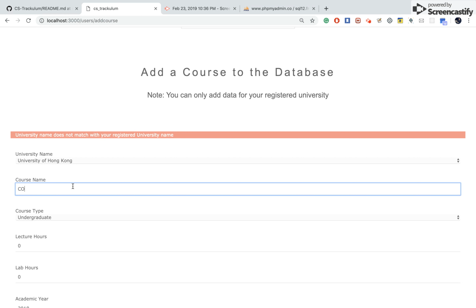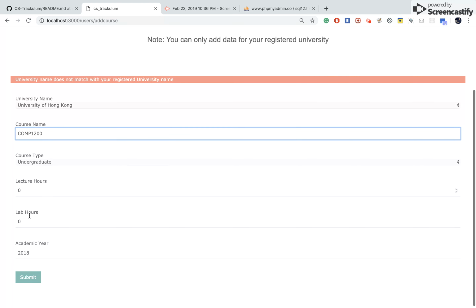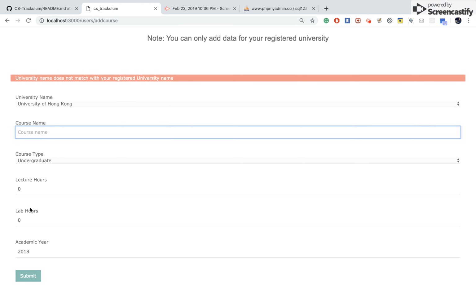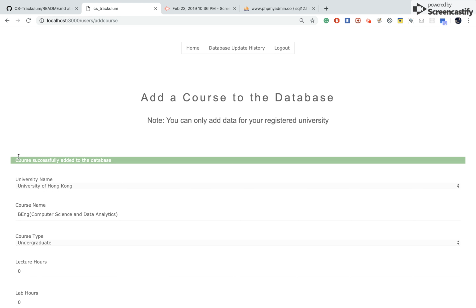Giving an example, now if I add a course in HKU, which will be, suppose, Bachelor of Engineering in Computer Science in Data Analytics, it should be able to add the course successfully to the database.